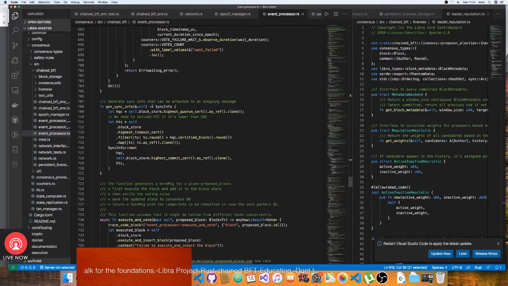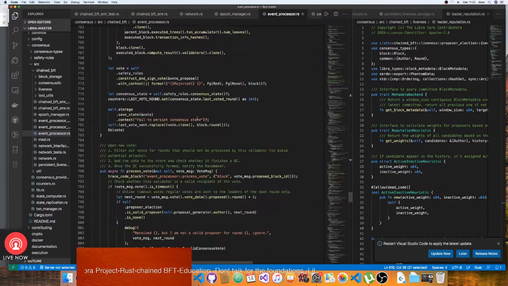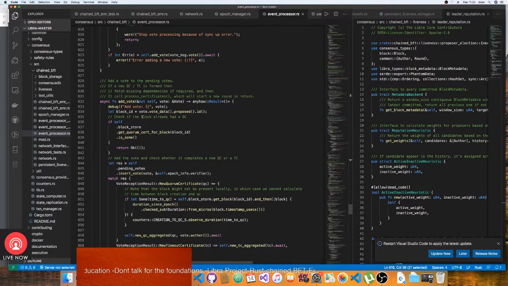So you have here execute and vote. That's the function that generates a vote message for a given proposed block. You also have to process these votes with 3 conditions to help a better performance. You need to add a vote.